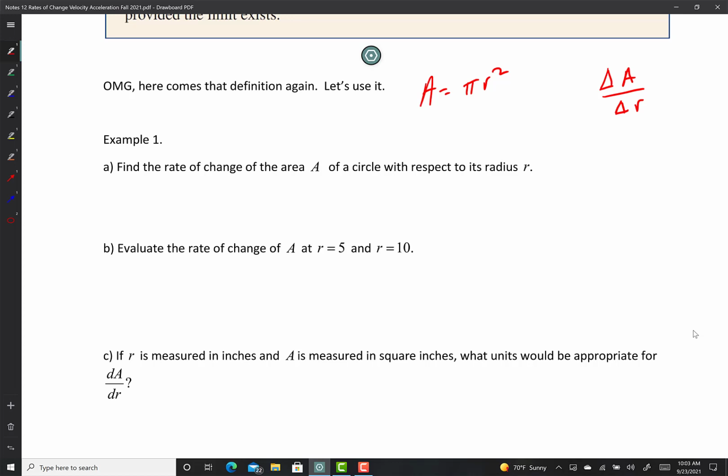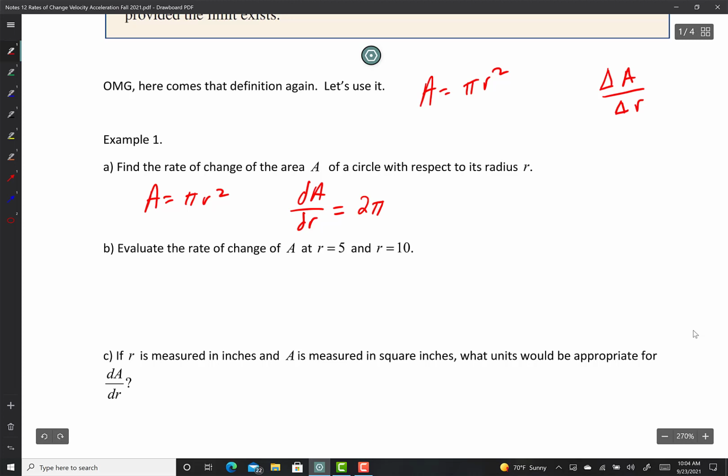Okay. Now this is calculus. They want an instantaneous rate of change. It doesn't say instantaneous, but when it says find the rate of change of area of a circle with respect to its radius r, they're assuming instantaneous rate of change. Cool? So here's how you do it. I'm going to take the derivative of area with respect to r. So I'm going to write dA/dr is equal to, what's the derivative of pi r squared? Perfect. I heard someone say it. Pretend r is like an x.